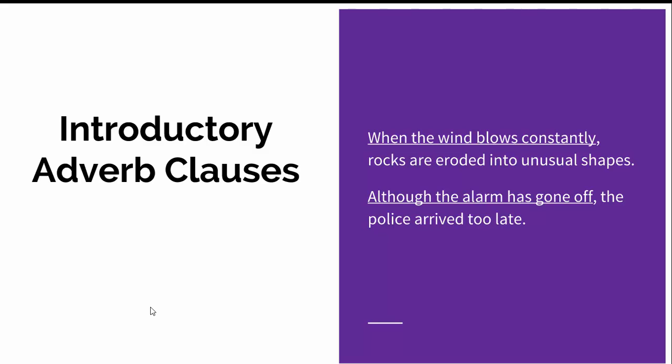Second one, although the alarm has gone off, the police arrived too late. Although is a good indicator, again, another red flag word, that there's a good chance you're going to need a comma coming up soon in the sentence. Same rule applies. If you cover up that introductory adverb clause, the remainder of the sentence still makes sense. The police arrived too late.